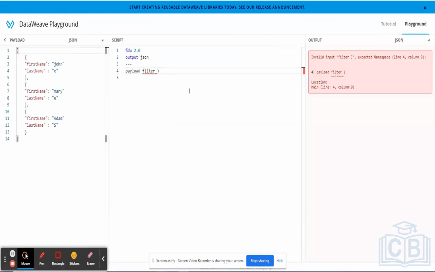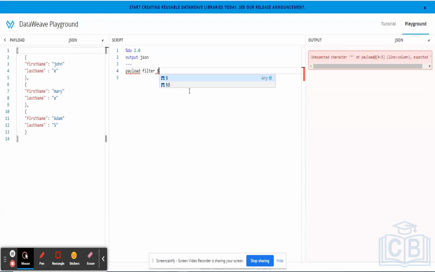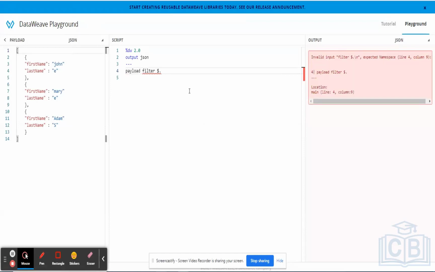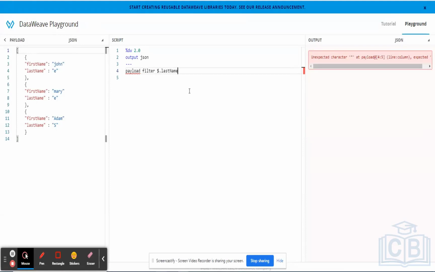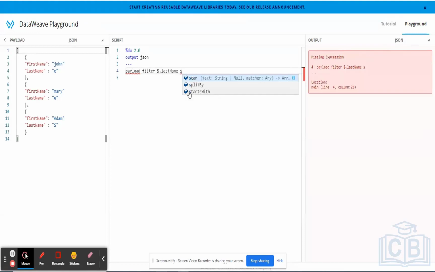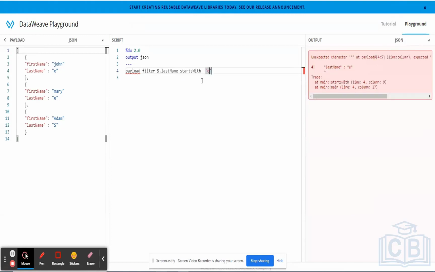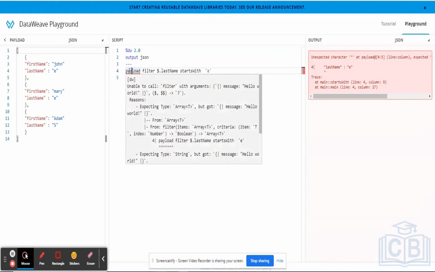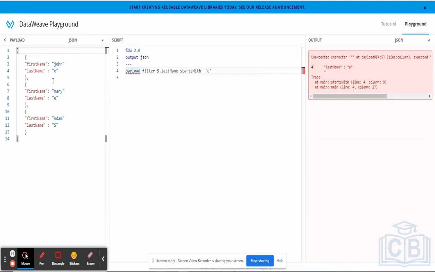That's not right. That last name. Expected.